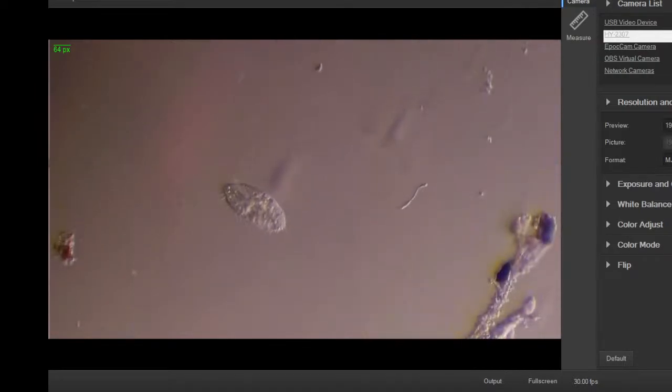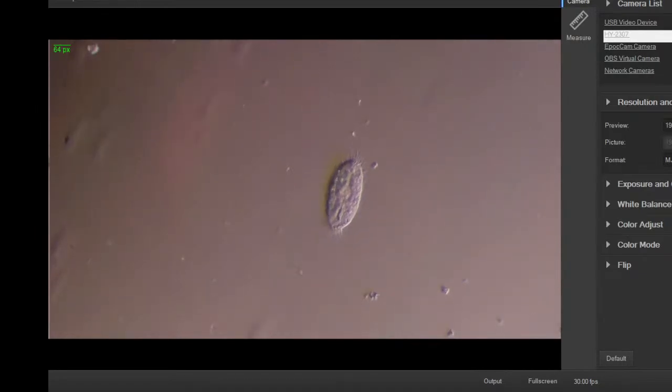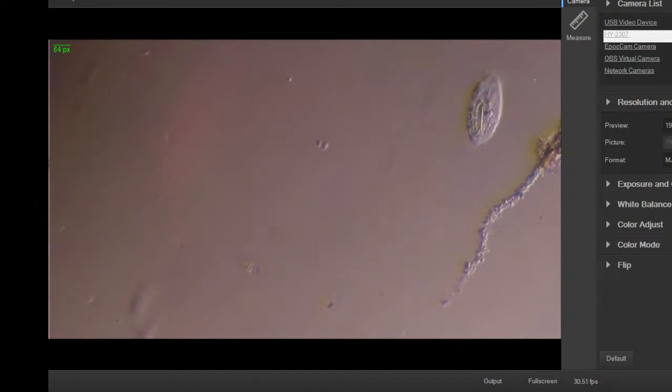Not only that, but it's giving me this pinkish halo on the left side of the frame. It's some kind of weird internal reflection. I can't get it to go away, so I put up with it for a while. It's really getting on my nerves, so I'm going to have to get a much better camera. Also, with a better camera, I can do live slow motion for some of these fast guys, and also little structures going in slow motion. You can see them much better. And so it'll be a much better experience with a better camera. Get a wider field of view, all that kind of stuff.